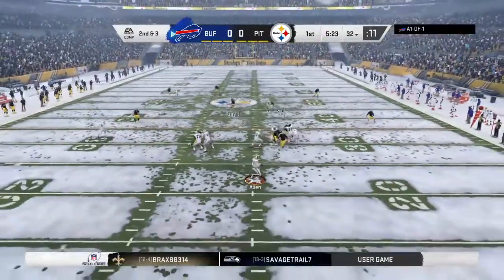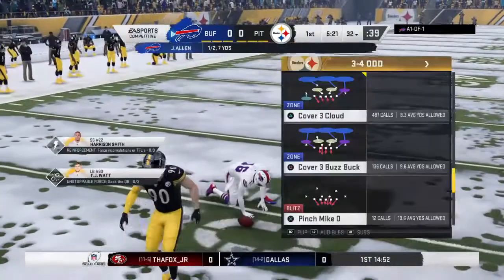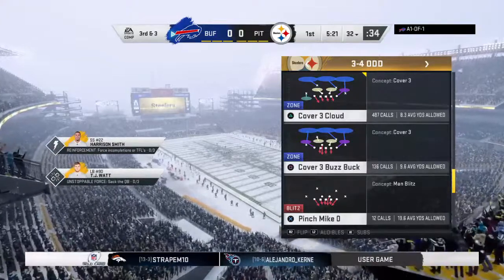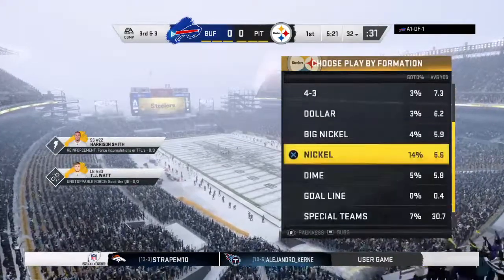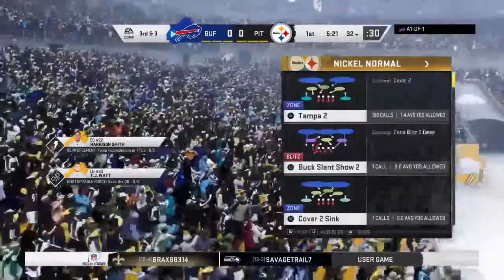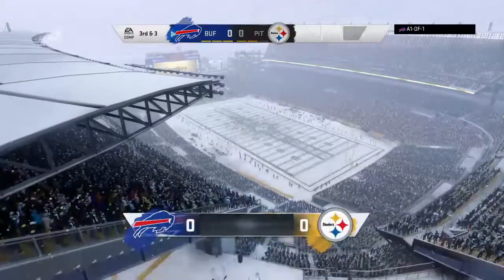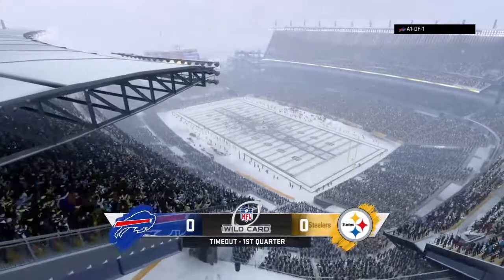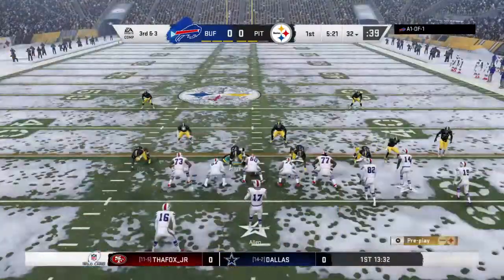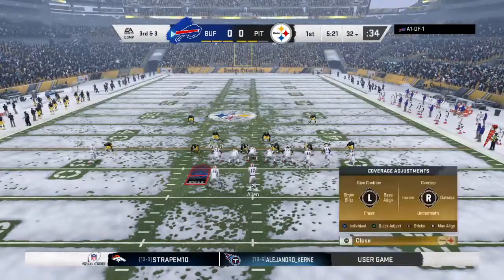Throwing again on second down. Allen. And that'll be incomplete. Took a pretty good shot as he tried to pull that one in. Couldn't hang on third down. Didn't have a receiver open downfield, and as it turned out, couldn't even find his outlet man because of the coverage. It was way too tight. Unable to find anyone open. Third play of this opening drive as they're looking at a 3rd and 3. Now the Steelers put a stop to the action with a timeout defensively. They'll have 2 remaining as we step aside here in this first quarter.